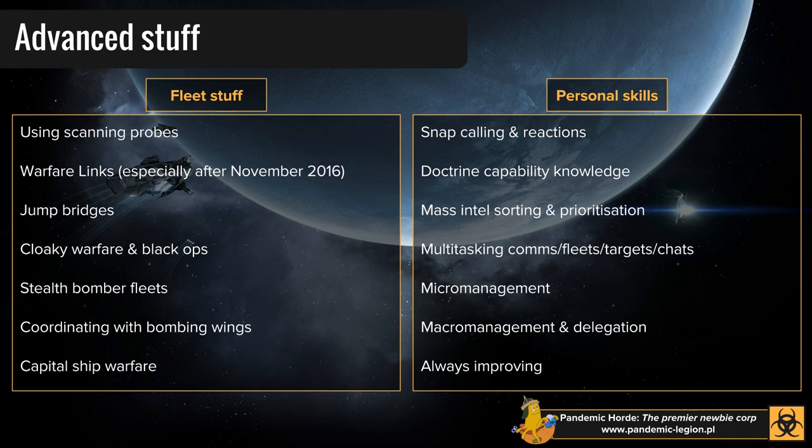Mass intel sorting. Scouts, I mentioned earlier, obviously they feed you information. There will be a point in the future if you lead large fleets where you will be fed a lot of information. Different fleets moving around. Particularly if you're leading strategic operations, you might have information coming from 6 or 7 different places. Eventually, you'll be at a point where you can effectively sort that information and prioritize it based on what you need now. This is not something that you will start being able to do, much like anything.